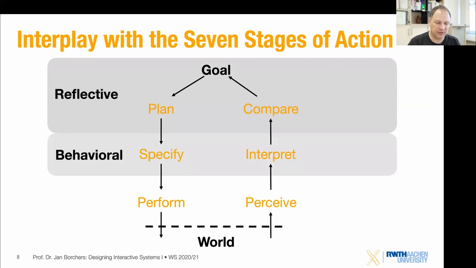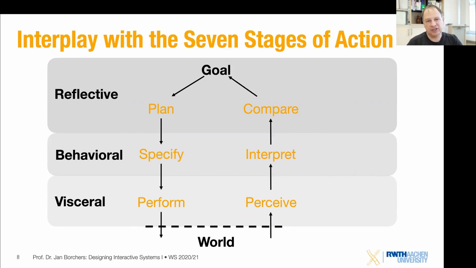Next, when you look at the level of specify or interpret in the 7 stages, this is where the classic usability things come into play, right? I have a hope that the thing works the way that my conceptual model suggests to me, and then hopefully, it does it, and then I'm relieved that it works as expected. So expectations play a big role here. And on the actual level of performing the action or perceiving the immediate physical response, this is where you will be interacting with the object physically, and the performance may be shaped mostly by the visceral design of the device.